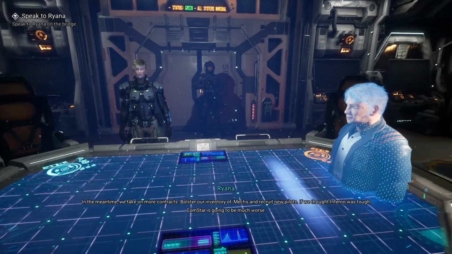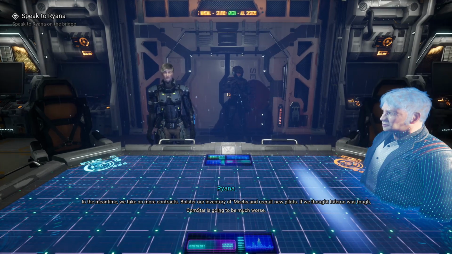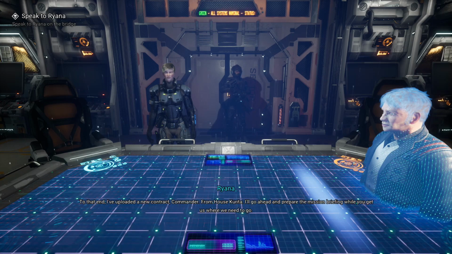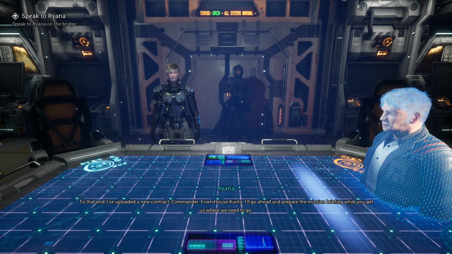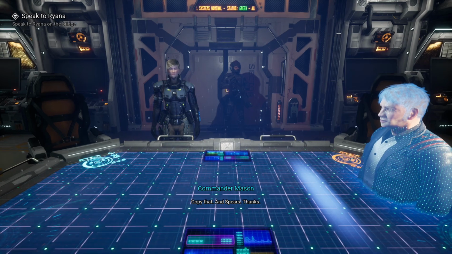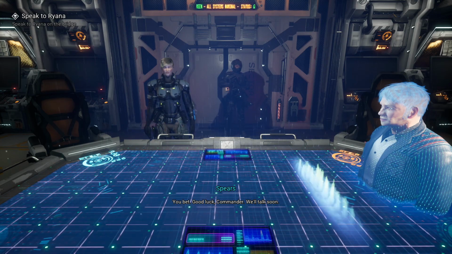In the meantime, we take on more contracts, bolster our inventory of mechs and recruit new pilots. If we thought Inferno was tough, ComStar is going to be much worse. To that end, I've uploaded a new contract, Commander, from House Kurita. I'll go ahead and prepare the mission briefing while you get us where we need to go. Copy that. And Spears, thanks. You bet. Good luck, Commander. We'll talk soon.